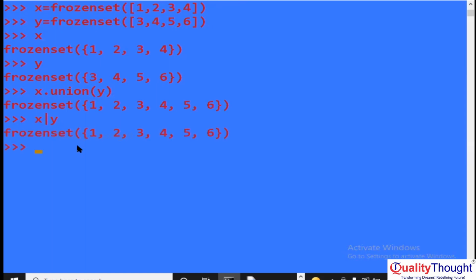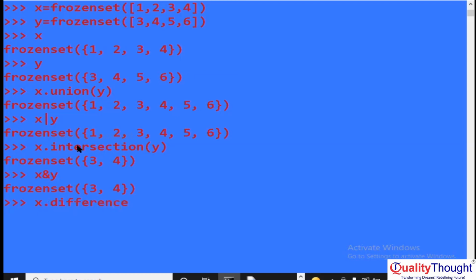Next one, intersection, x dot intersection of y. Intersection means it returns the common elements. What are the common elements? 3, 4. Now x and y. Intersection means AND operation. Now the difference means x dot difference of y or x minus y.